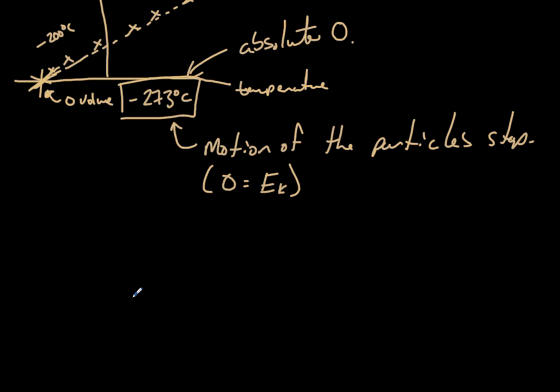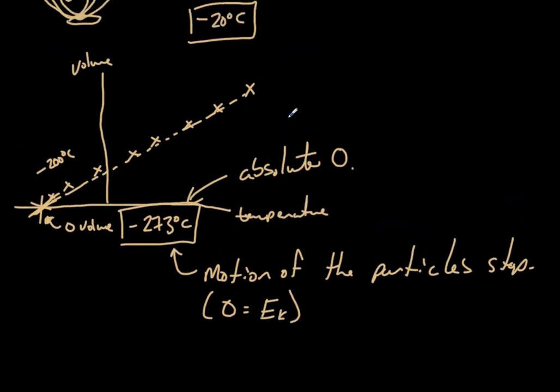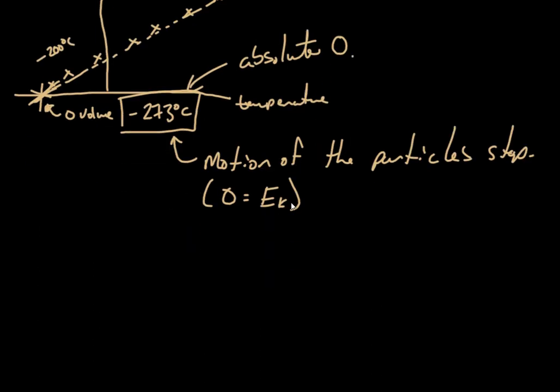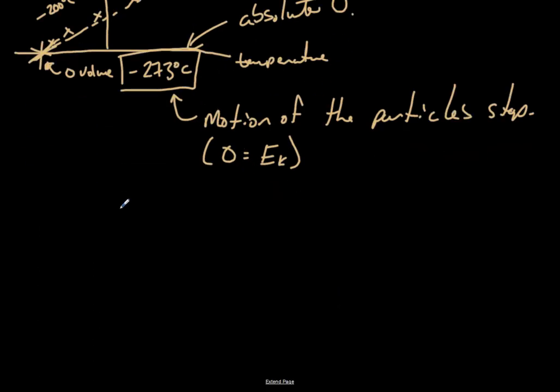And actually, oxygen, for instance, does freeze at higher than absolute zero. It doesn't mean it completely stops jiggling, but you wouldn't be able to breathe oxygen below its freezing point. And I don't know off the top of my head what that is, but I'm going to say it's like minus 200 or something like that. It becomes a liquid, right? But this is absolute zero.